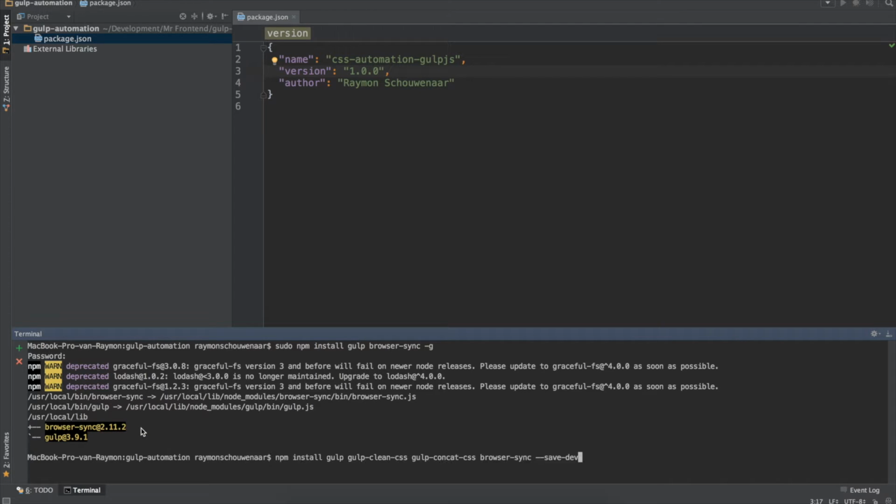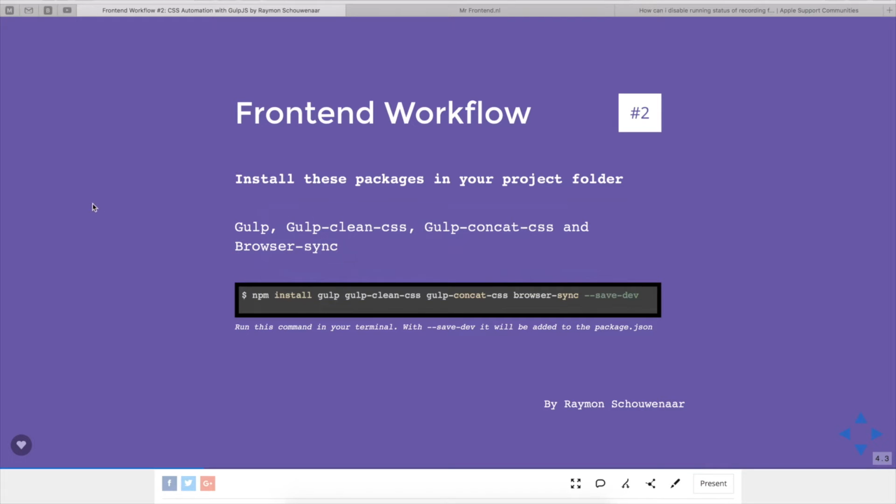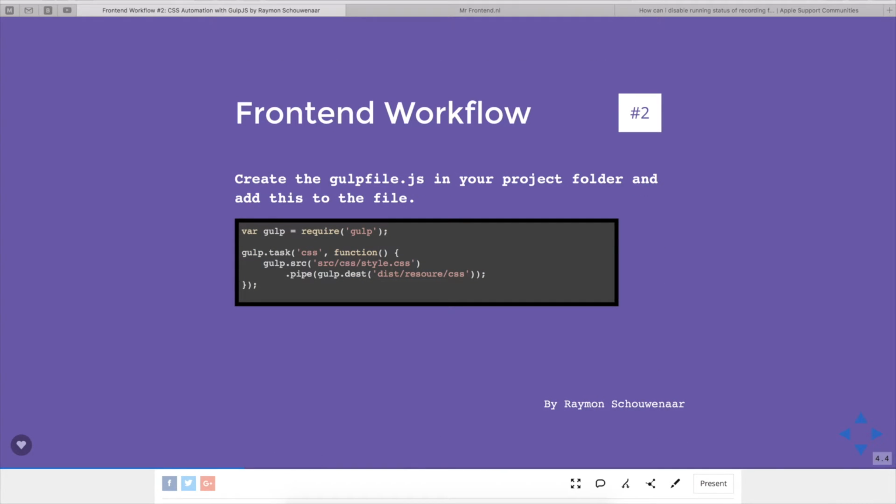So, BrowserSync is already installed, gulp also, so let's paste in that command, and now we're gonna install these packages locally in our project. So it's installing, and in a couple of seconds you can see a node modules folder with all these node packages inside it.